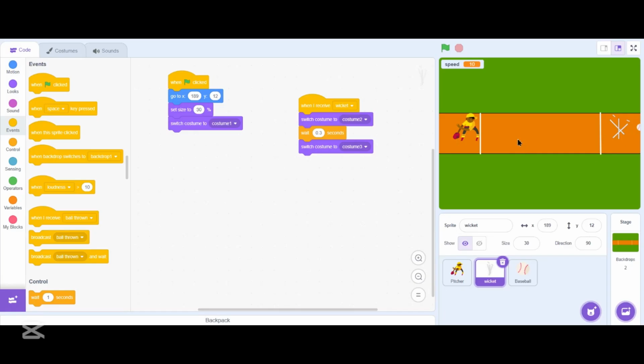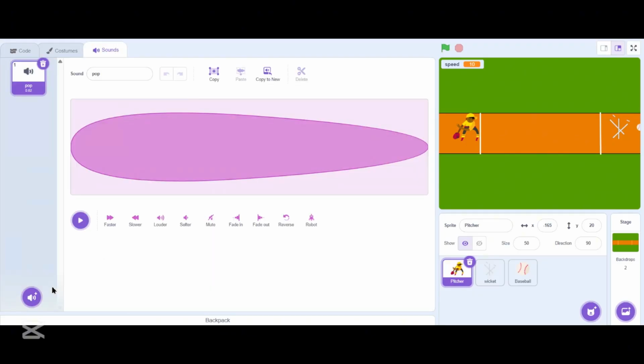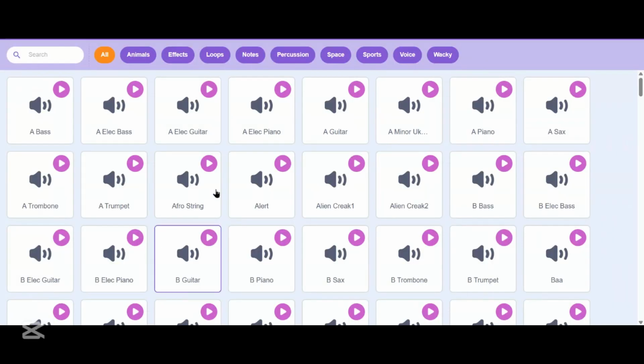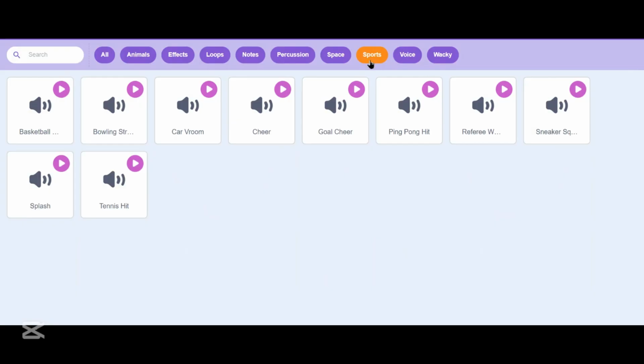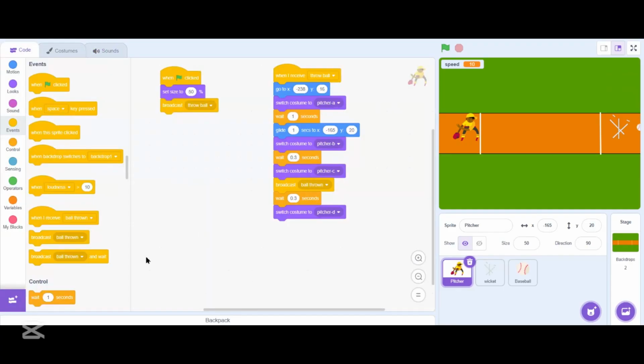So now let's have some sound effects too. First of all, let's have the sound effect for the pitcher. For that let's click on the pitcher sprite, go to the sounds tab and click here on the choose a sound option. First let's go to the sports tab here, and then let's select this one, referee whistle, and let's go to the code tab.